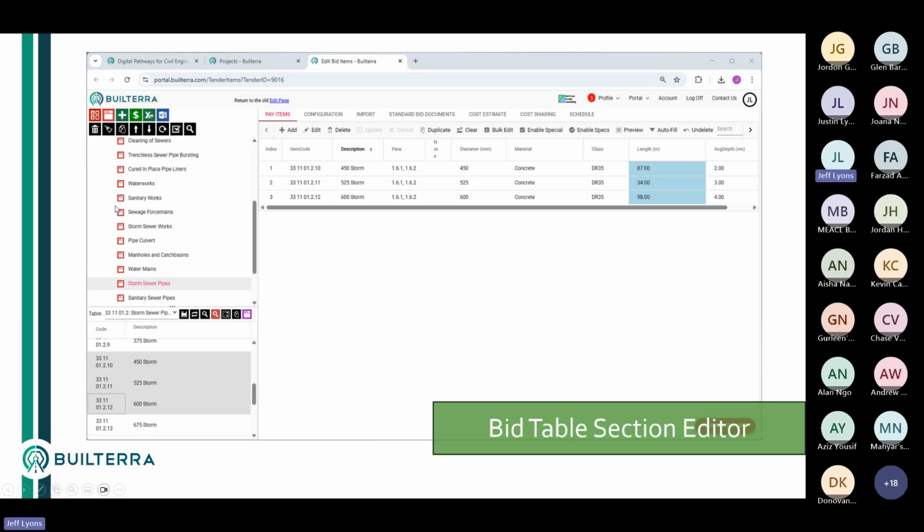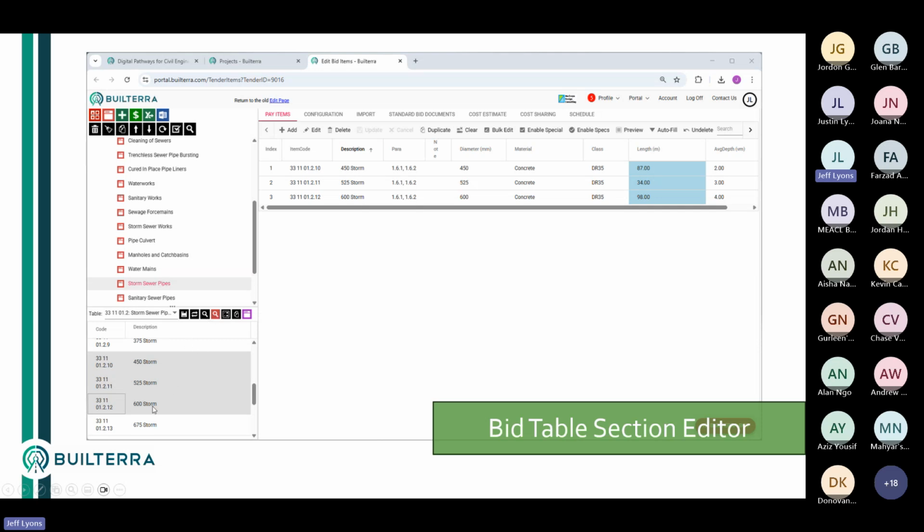So the concept is all of those tables in the schedule of values are all set up here. And like we saw in the catalog, you can pick the storm sewer pipes, and when you pick it, you get access to the MMCD catalog for just storm sewer pipes. So it's a filter system. You can search for information, search old tenders for information.